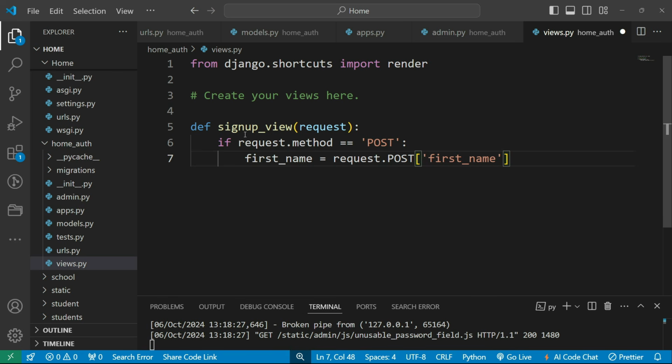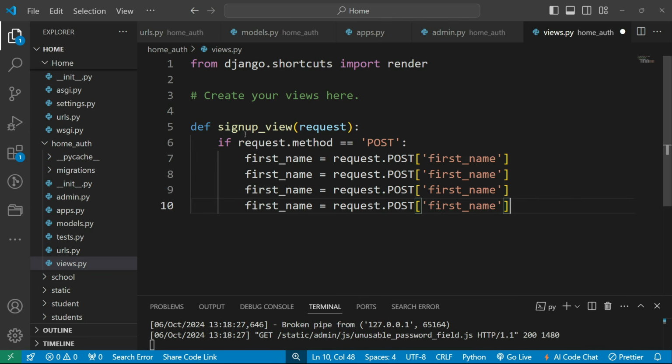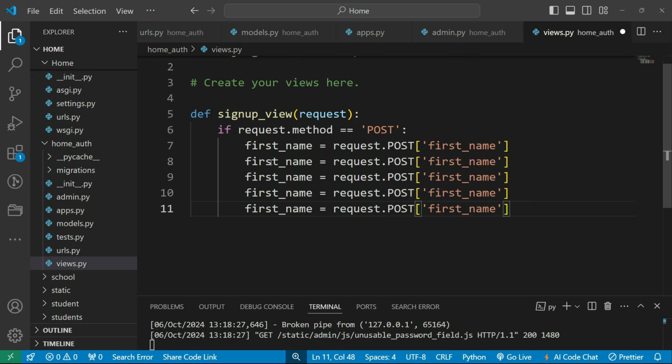Okay, so let me copy all this and paste it there so that we can write the code faster. And here we also need to define the last name. I'm just putting the cursor here, selecting multiple cursors, and after that we need to define the last name.